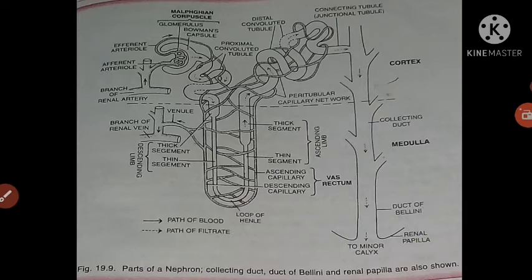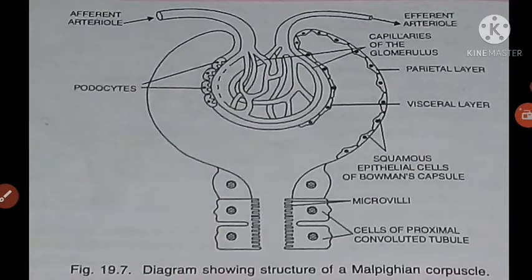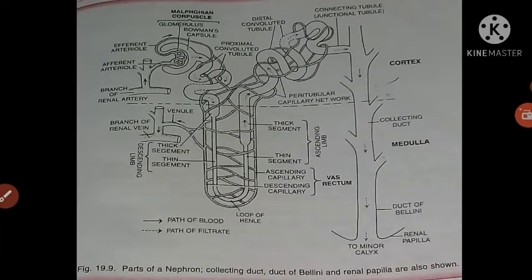The inner layer, or the visceral layer, of the Bowman's capsule that surrounds the glomerulus consists of a special type of cell called podocyte. The lumen of Bowman's capsule continues to form a highly coiled network called proximal convoluted tubule, the surface of which is lined by cuboidal epithelial cells bearing brush border microvilli. A hairpin-shaped Henle's loop is the part of the tubule which has a descending limb and an ascending limb.